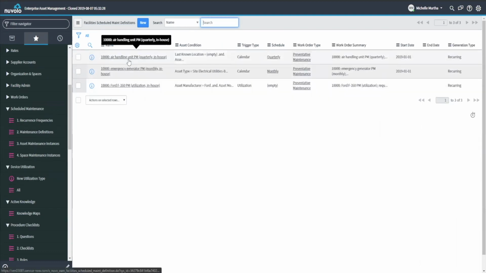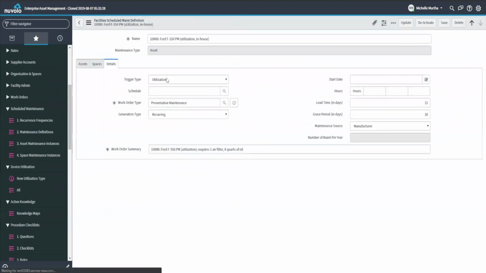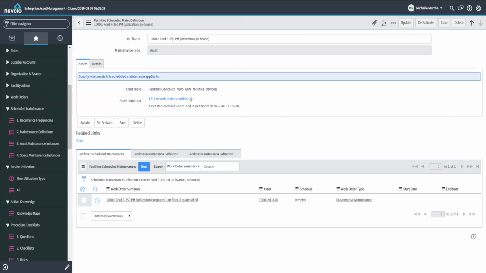Here we go. So when you pull up one of these, this happens to be a vehicle. So they're basically saying, when I have a vehicle that matches this, we're going to have, in this case, it searches because it's looking for Ford, and the model name specifically is this. They have 1,200 of them in here.